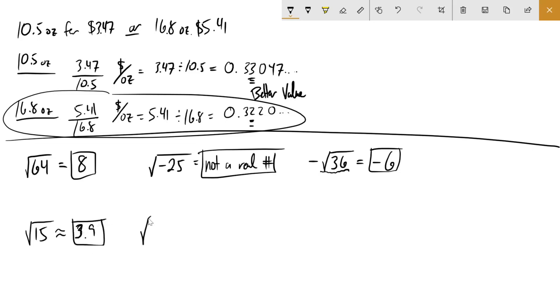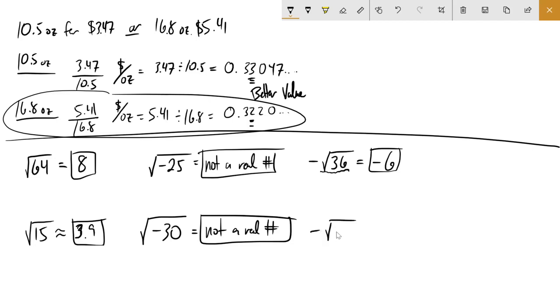Of course, even if they don't have a square root, like the square root of negative 30, do I even need to plug that in my calculator? I don't even need to go there because I know for a fact that I can't take the square root of a negative number. So that one's not a real number. Can't do it because the negative's under the square root. Not allowed. But the last one that I put on there, the negative square root of 78, okay, that's not a problem. Our answer is just going to be negative.